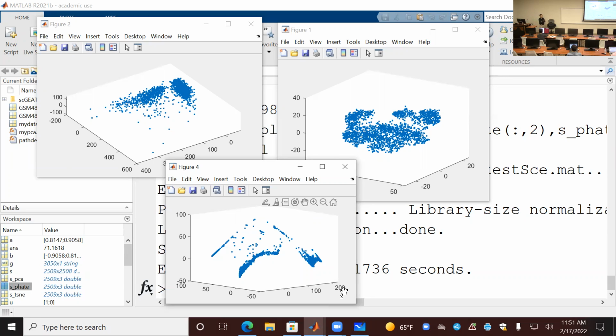Yep. I'm not sure I understand when you put in the number of components or the number of dimensions, what exactly is it using that information for? How is it transforming the data? If you say 3 dimensions, it's going to plot in 3 dimensions? Yeah, it will give you the output, only keeping the top 3 dimensions. If you ask for 20, it will give you the top 20. If you don't ask, it will compute the whole thing, and then they have an internal cutoff to throw out some. But normally, we don't need to reduce 3,000 dimensions to 2,500. We need to reduce from 3,000 to 3 or 4 or 20. So we give a number, so it will make the computation a little bit faster.